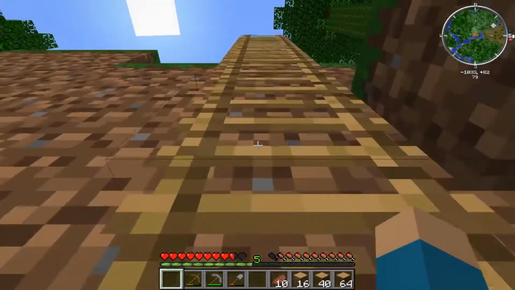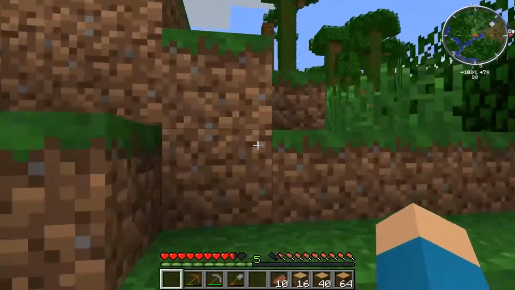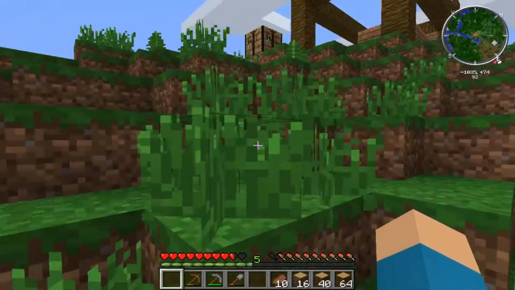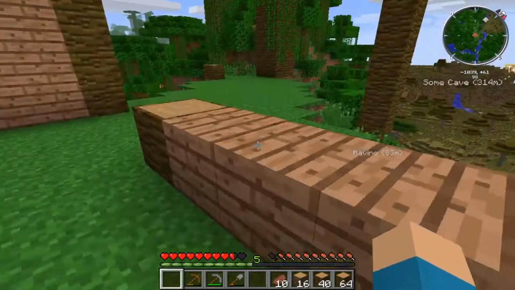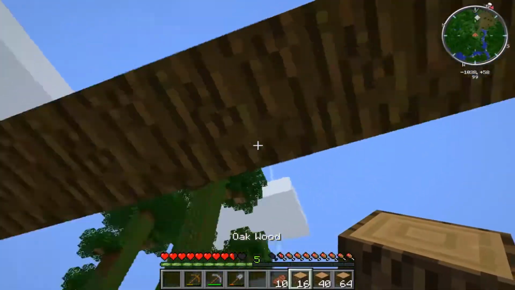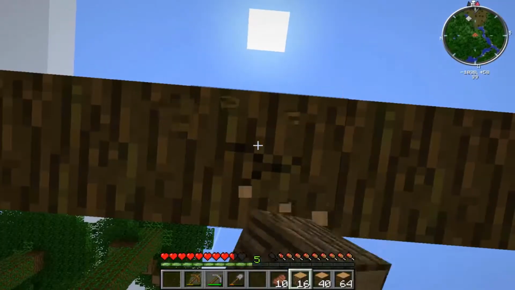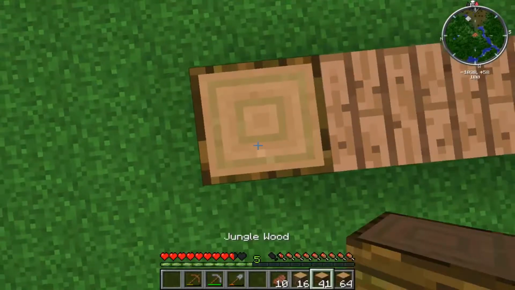So when you break fossils, you don't necessarily always get them. You have a chance of getting cobblestone and bone. It's actually pretty rare to get a fossil out of the fossil ore. But if you do, like how I just did, I just got a fossil. Oh no, it's gonna be a lot harder. No, I got salty.